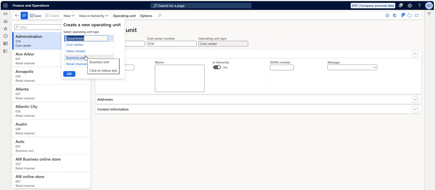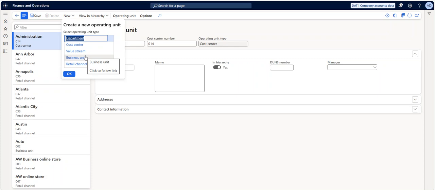And we have value stream and retail channels. These are the two additional dimension segments Microsoft is providing in standard. These dimensions will be utilized in retail, value stream and retail channel. The remaining three we will utilize inside the dimensions.